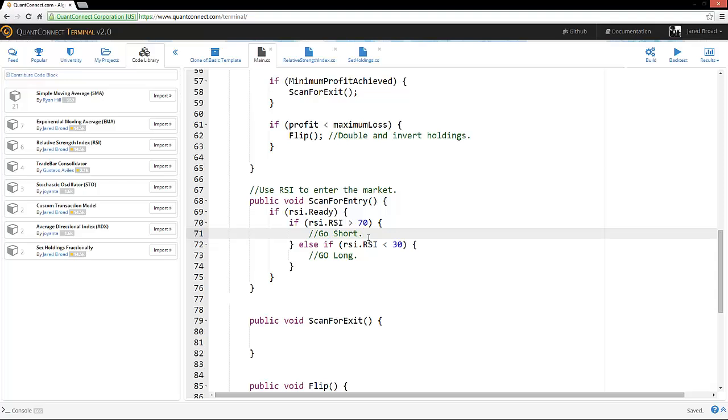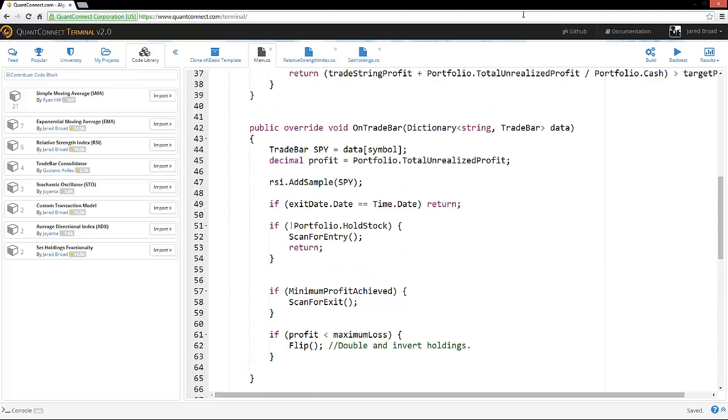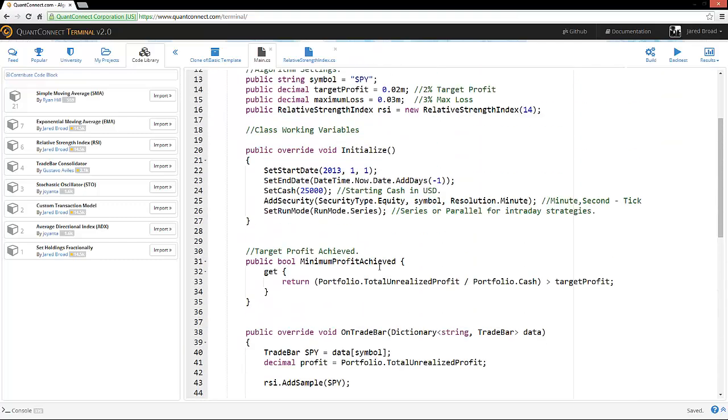So for example, if we use set holdings 1, that will signify we want to go 100% long. If we use set holdings -1, it will signify we want to go 100% short. Also, if we set holdings to +2, it would mean that we want to go 200% long.